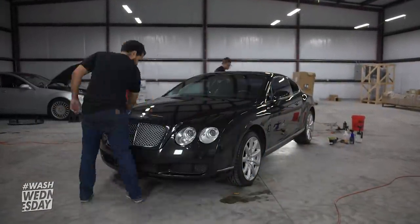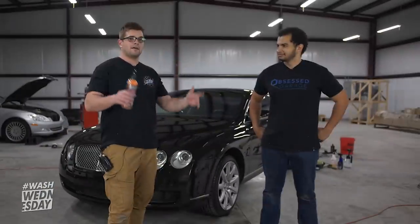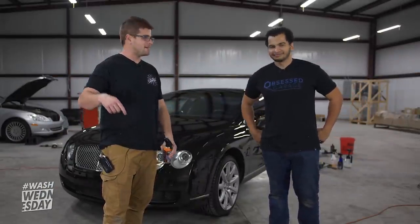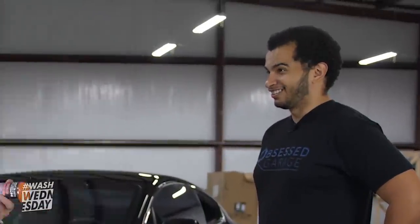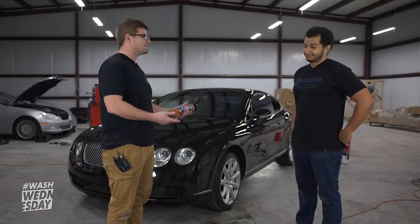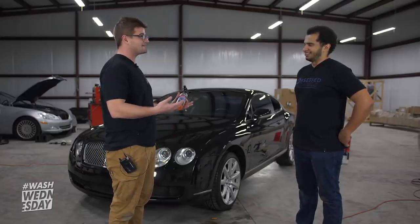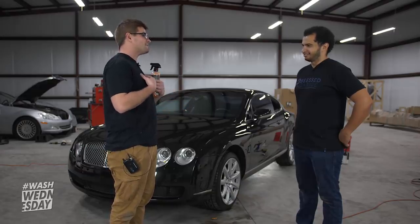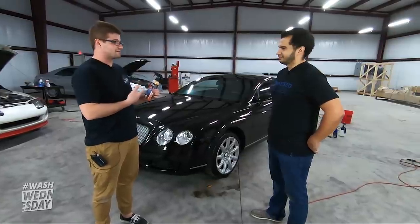All right, guys, so the paint prep is done and it is ready for the best part of the entire detail. The best part? It is the best part. It's called Bead Maker. We joke around at the office and call it Hype Maker because apparently there's a lot of hype around this product because it's just that good. Right. In my opinion, I think it's great. I'm hoping you have the same reaction that I do when you feel how slick this stuff is.